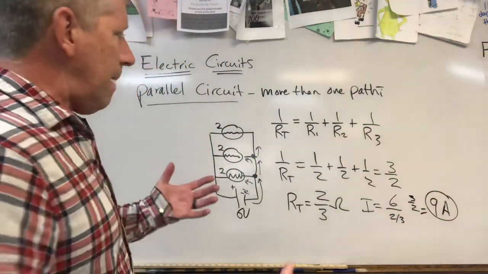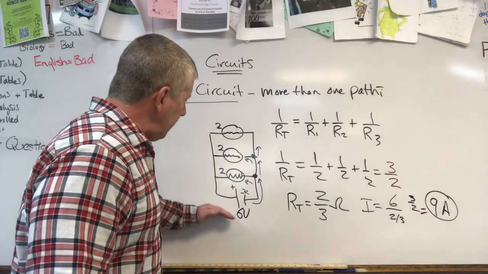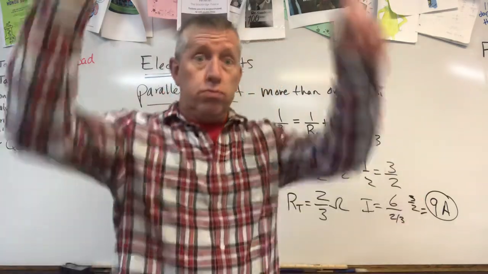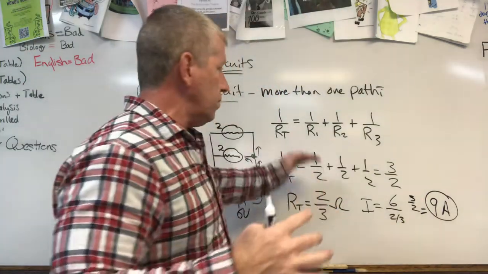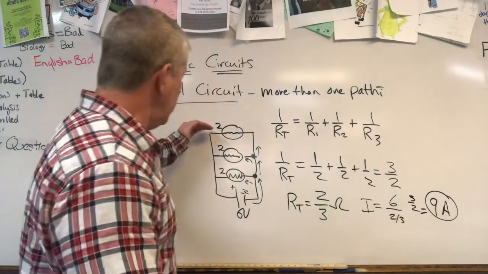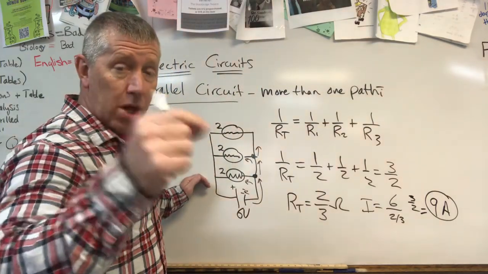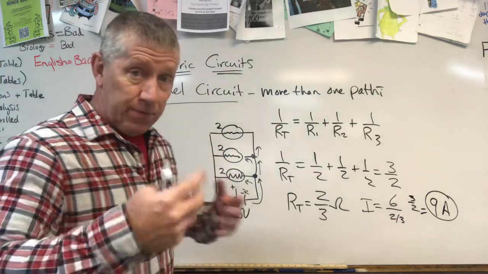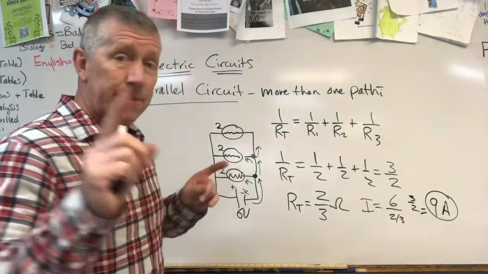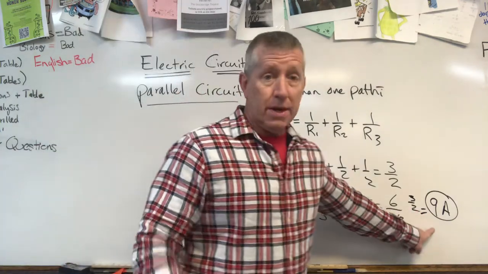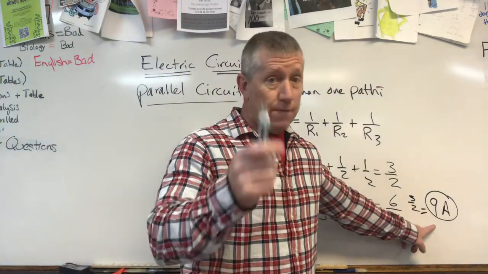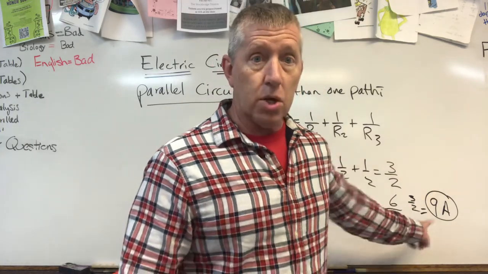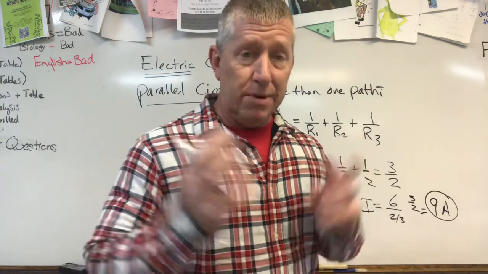So now, look what happened. When we put the same elements with the same volt source in parallel, the current goes whoosh, much faster, much less resistance. The advantage of doing it this way is if one goes out, they don't all go out. You can have one on and the other two don't have to be on to use it, if it's a different resistor, like a light bulb. But the disadvantage is that the current can go so fast that you can cause a fire. That can cause scary stuff to happen.